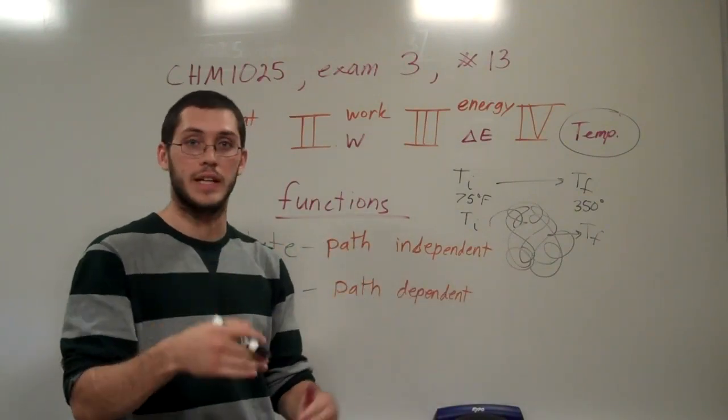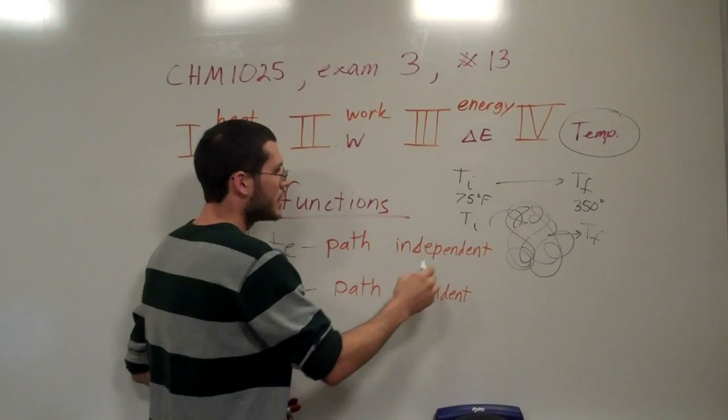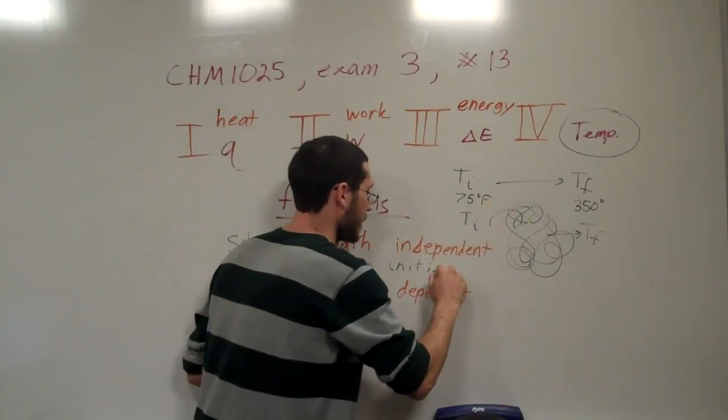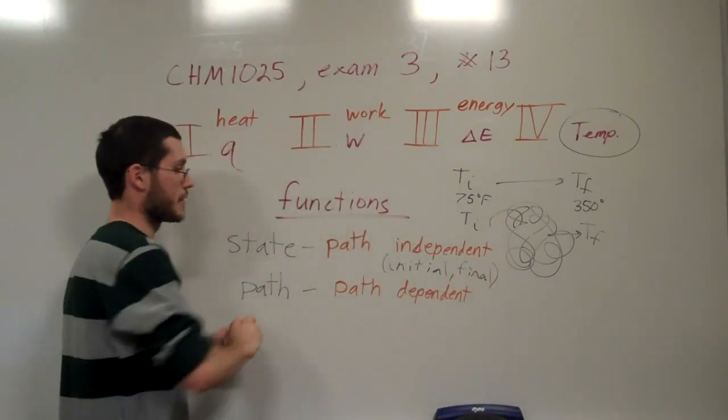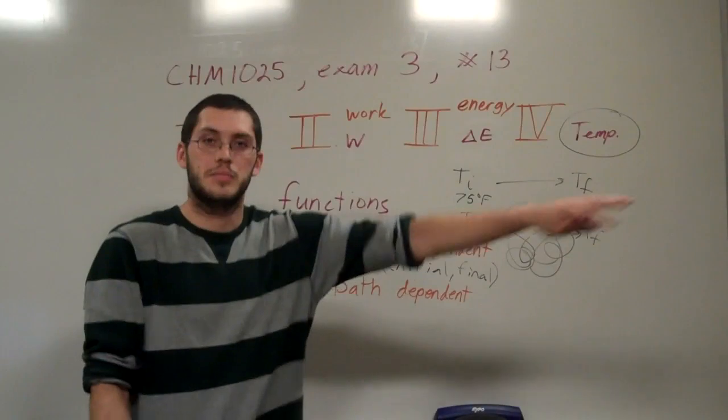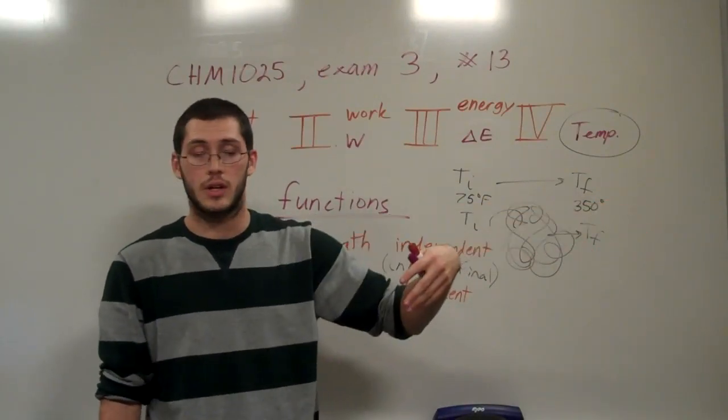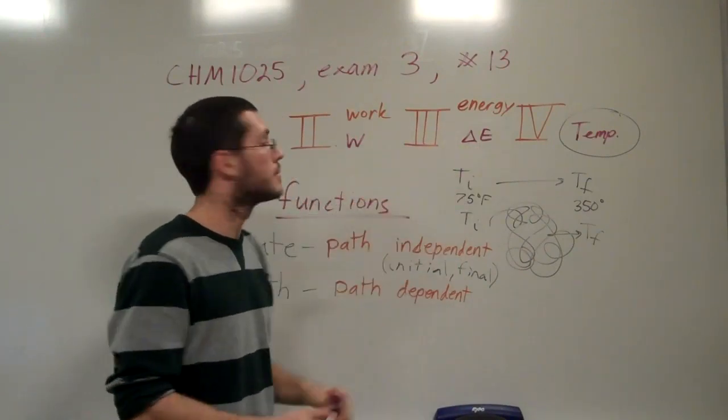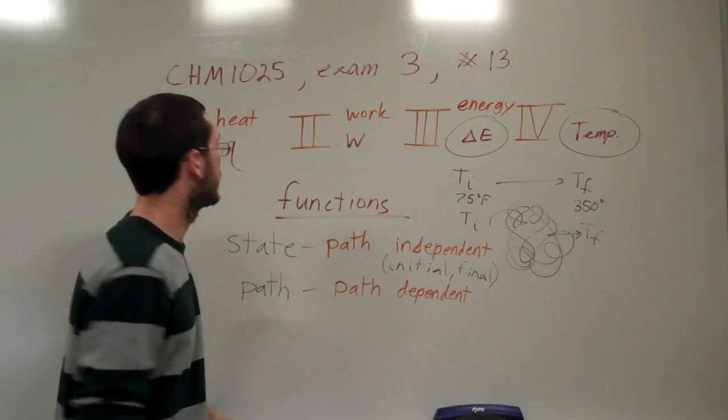So, you can take that difference in energy. You can measure his initial energy and his final energy and take the difference. See here, it compares to the temperature one, too. You measure the initial, you measure the final. I like to think of state functions as initial, final. It doesn't matter what happens in the middle. It's path independent. Just like your younger brother, it doesn't matter how he spent his energy outside. He could have saved the world, for all you know. He's exhausted. All you know is his energy difference. So, this is also path independent. He could have pushed a lawnmower or rolled around on the ground a lot. It doesn't matter.